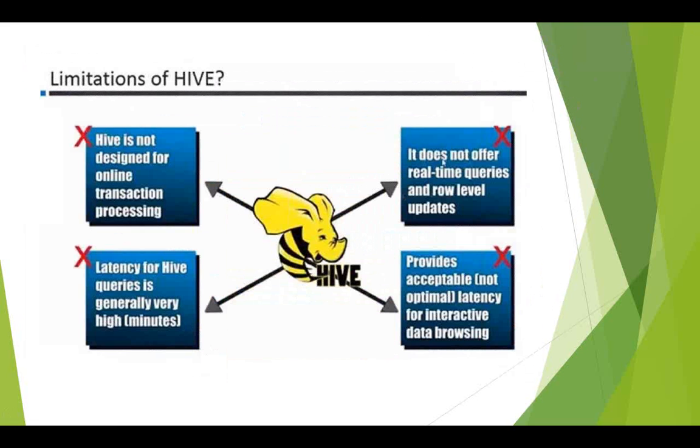And in an RDBMS, what do we have? We have the commands for insert, update, delete, and everything. So if the problem is that we have to update our data each and every time after a particular interval, then in that situation Hive is not supported. Why? Because the update command is not found in Hive.